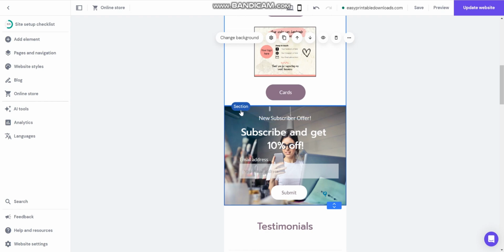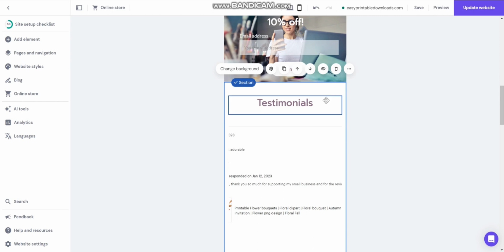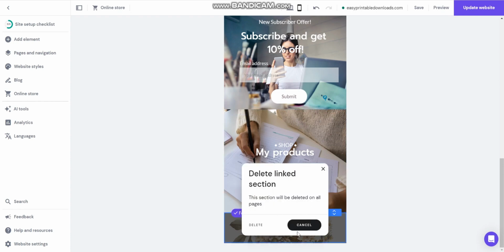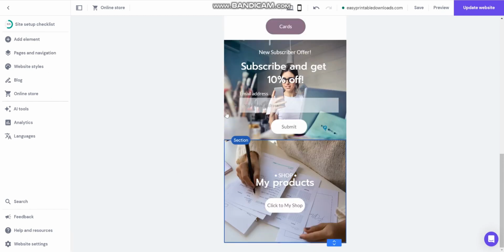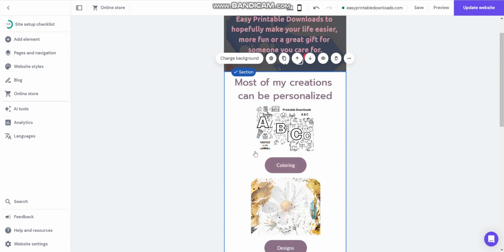So let's just say this one here, like half my stuff is missing, for example. So I think for this whole section, I'm just going to delete it. So I clicked on the middle part, and then you're just going to want to click on delete. So that's just going to delete everything there. So far so good. So same with this section here. I don't need it. Delete. Deleted section. Deleted on all pages. Well, let's just see what happens. Say scenarios, I can fix it. All right, so that's it. As you can see, this one here, I'm definitely going to work on that one.